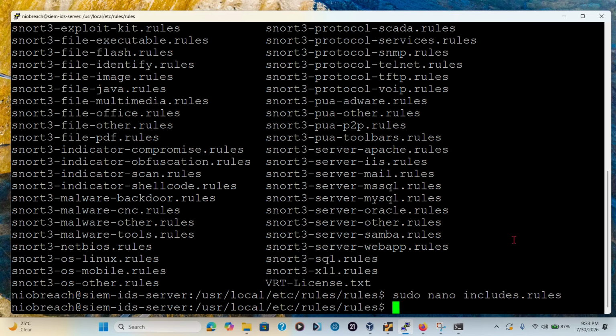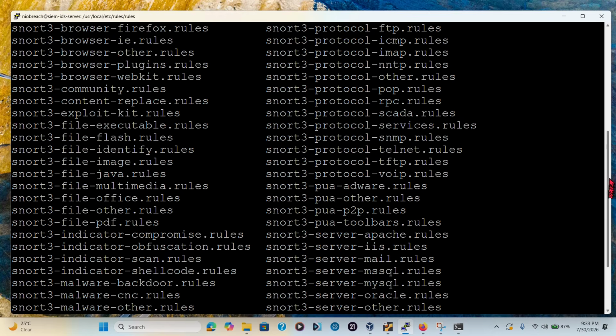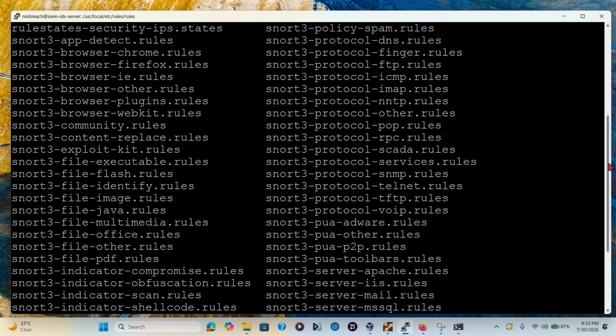So right here for the Snort rules, as you can see, there are a lot of rules, right? So all of these rules are what Snort would use to detect. So these are DNS rules, FTP rules, ICMP rules, IMAP rules, you know, browser rules. So a lot of rules, right? So you can equally go to the Snort official site and download as many rules as you wish. You put everything, just like we've done, and you include them, right? So that Snort can be able to read from all your rule files.